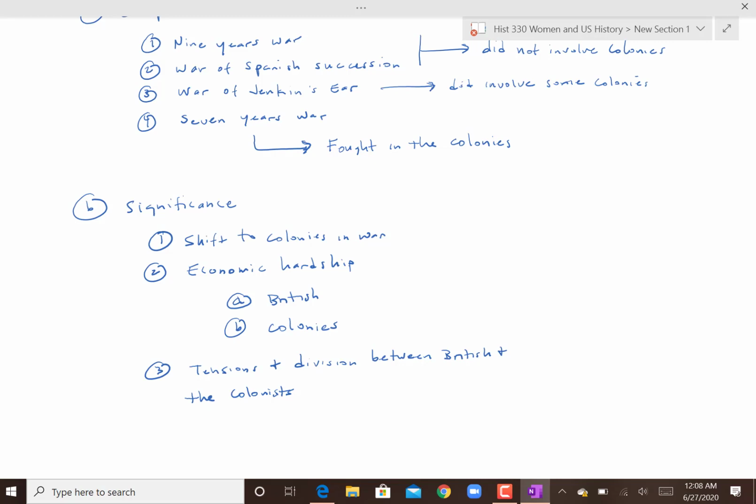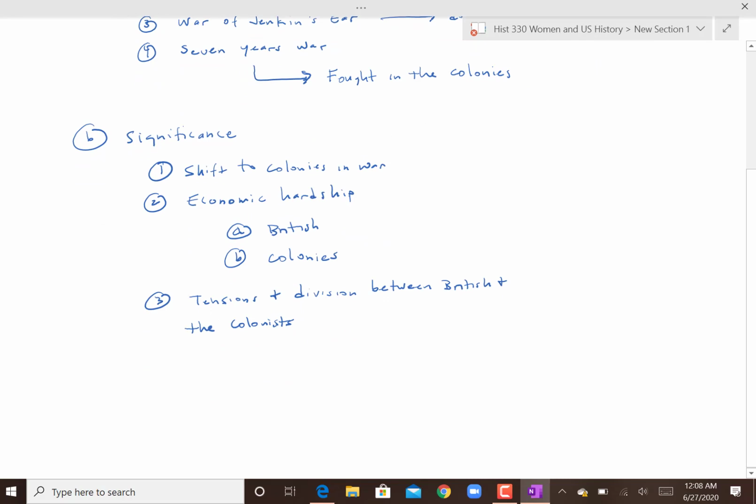And you had then the other thing that happened with this, although we could put it under tensions, is that you had British soldiers remain in the colonies. They were there to fight the Seven Years' War, and then were left for a variety of reasons. That increases the tensions. And then, of course, taxation.